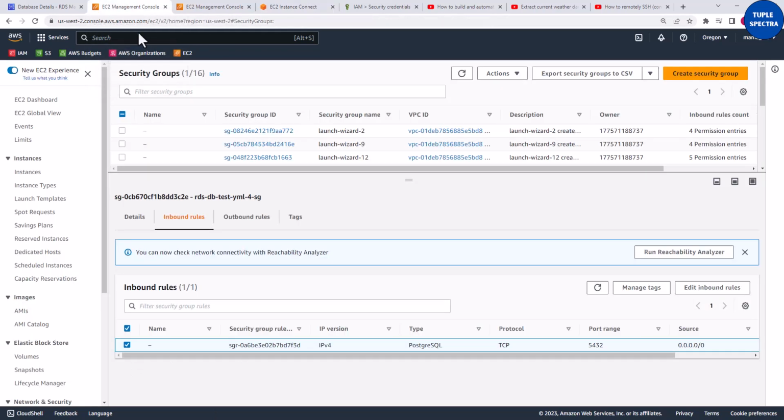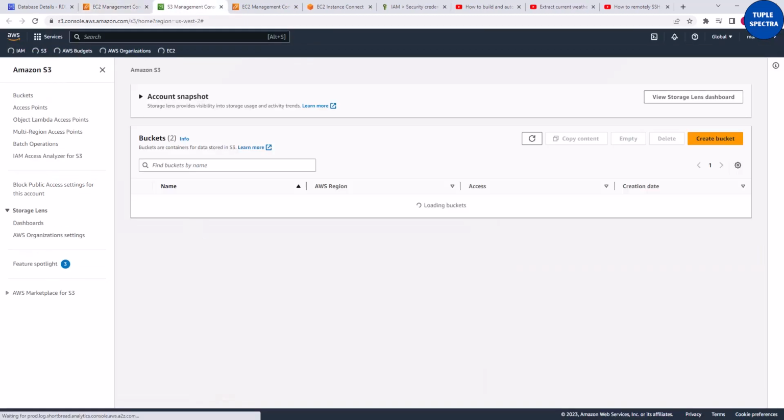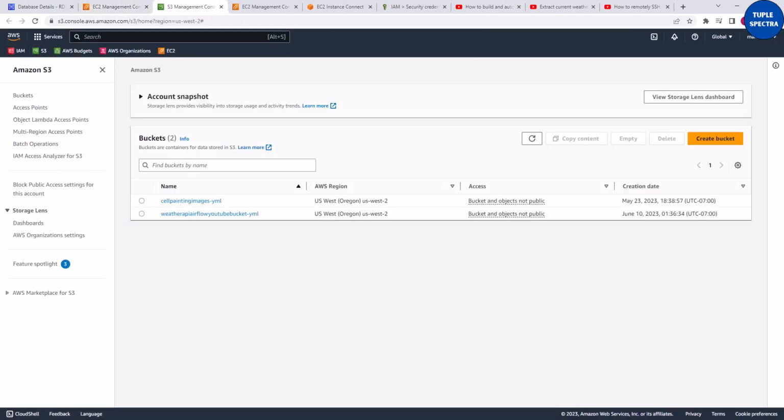Now how do we do that? You can come here and just say S3 and then right click and open a new tab. This is it right here. Then I'm going to create an S3 bucket.